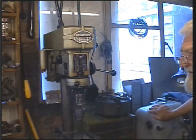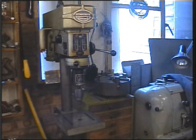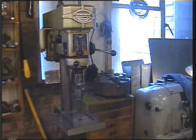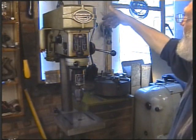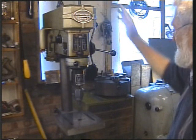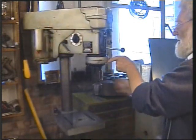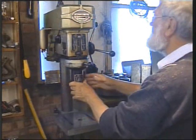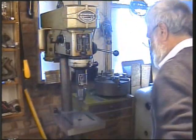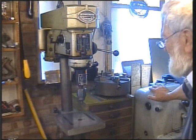This was pulled out of a skip — an engineering company, would you believe, pulled it out of a skip. It's got a few holes in the table which I've fixed. You can lift the top up and change the belt for different speeds, which is very handy, but it also has the addition of a two-speed gearbox — high and low. This locking lever was missing, and I think one of the handles was missing too. I pulled it out of the skip one Sunday morning, avoiding a hernia. Fancy chucking it away!